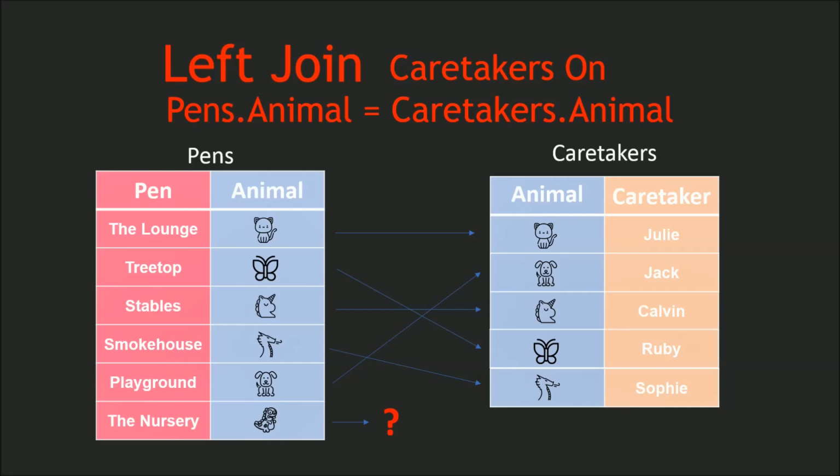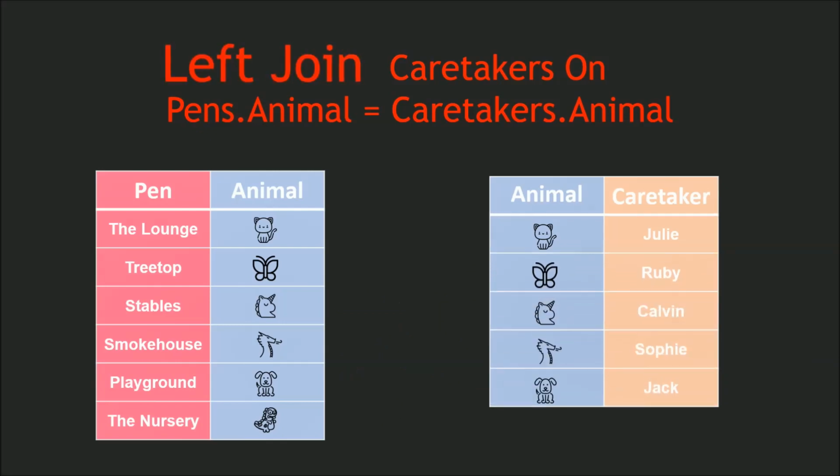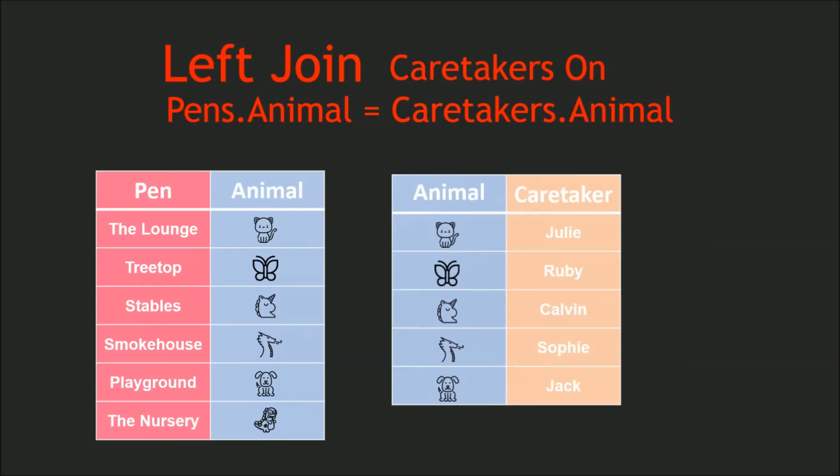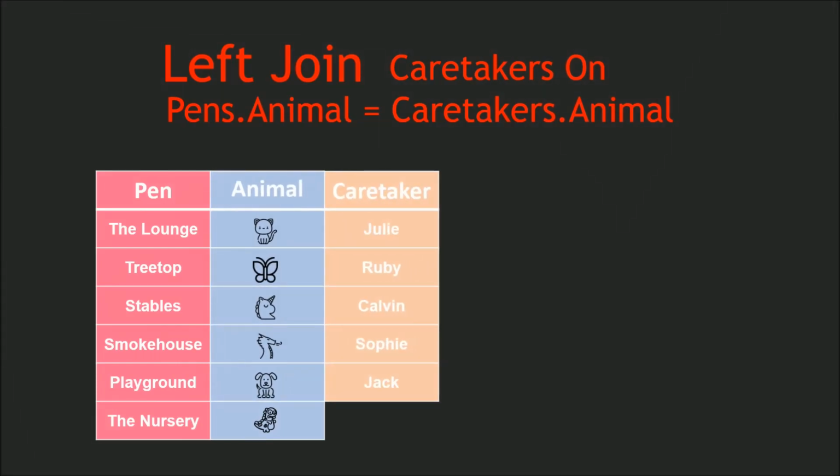But because this is a left join, it will take everything on the left regardless of whether it has a match. Now, I'll say that again, everything on the left, that does not include everything on the right. So if we saw something on the right without a match, that would not be included. But because this is a left join, we're going to go ahead and take everything on the left, and include it in our final results. So now we have a result that just has a null value for caretaker for our little animal, the little Baby Dragon, but he is still going to be included in the results.